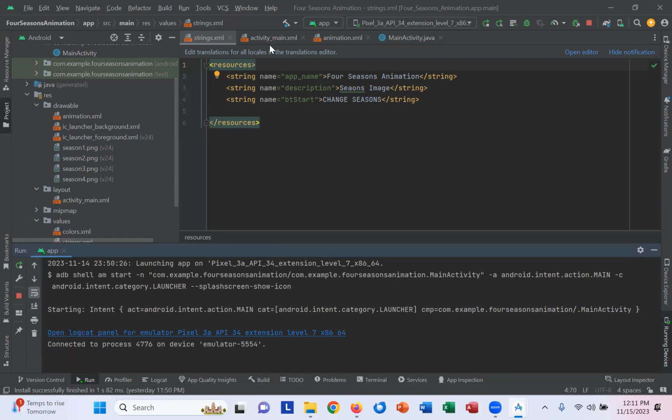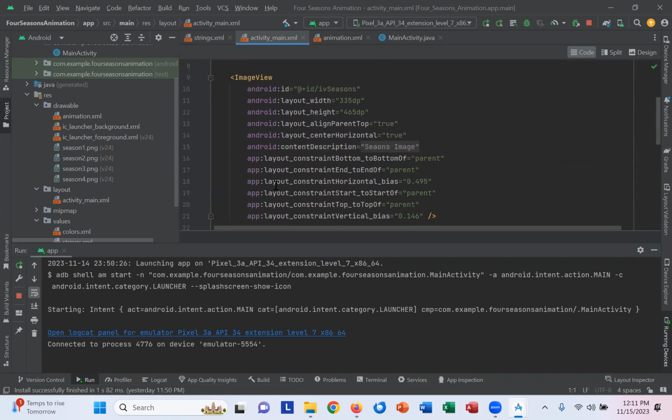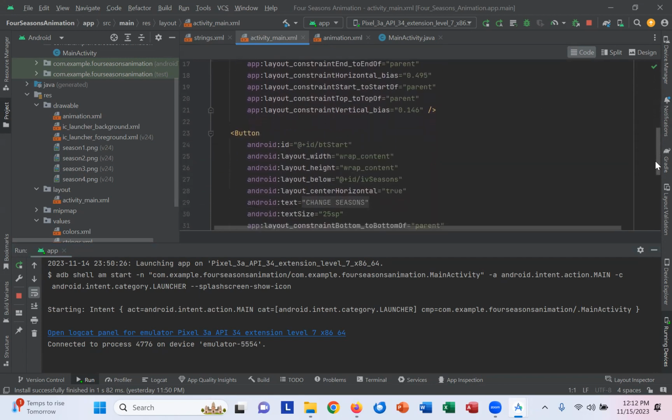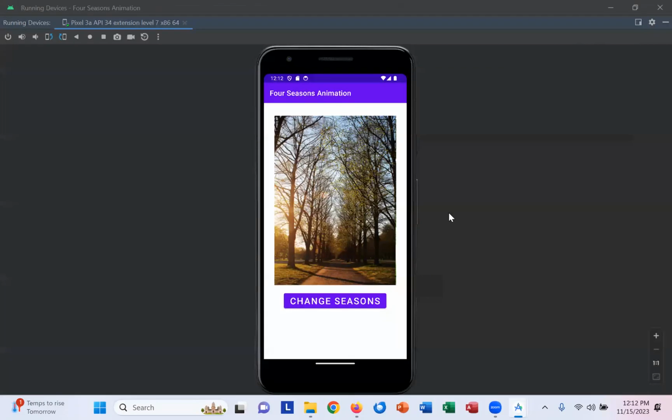In essence, what that activity main layout has is a simple image view where it has those 4 seasons of the images, and then a button that says change seasons. So just like so.